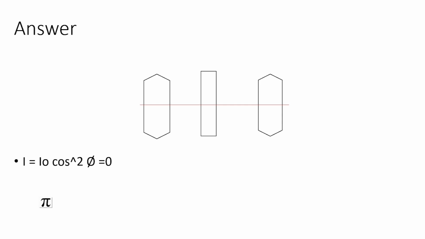So the intensity of light obtained through the component, I equals I naught cos square 2 phi, equals 0. So cos phi equals 0, so that phi equals pi by 2, where phi is the phase introduced due to the component, which is pi by 2. This value of phase is equivalent to a path difference of lambda by 4. Thus the introduced component is a quarter wave plate. I think you understand that.